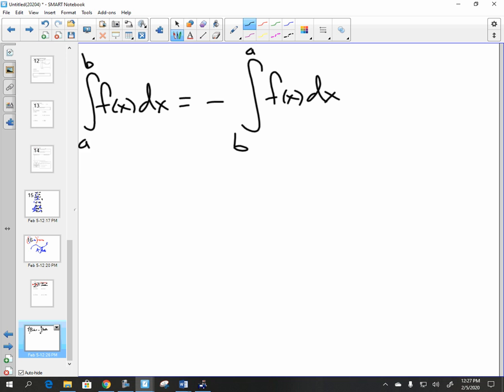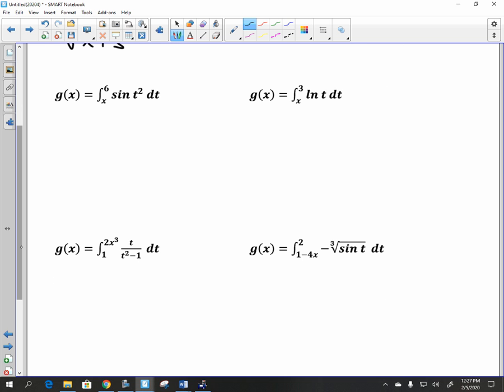Okay, so let's go back to the problem. So equals negative integral 6 to x of sine of t squared dt. Everybody see how I switched it? Now, let's take the derivative. When I take the derivative, what are you going to get? Negative sine x squared. All good? That's all it is. This will be on your test. And by the way, when this is on the test, not everybody gets these right. So get them right, because these are supposed to be the easy ones.